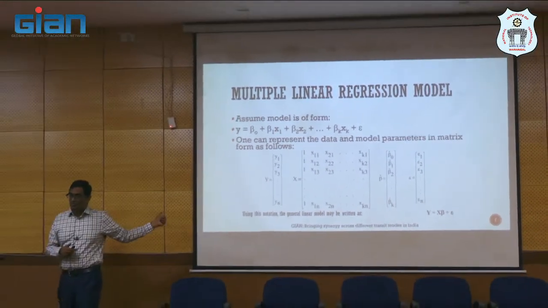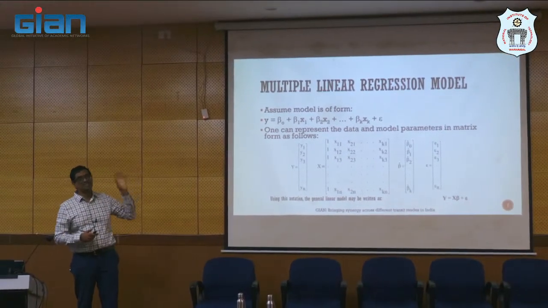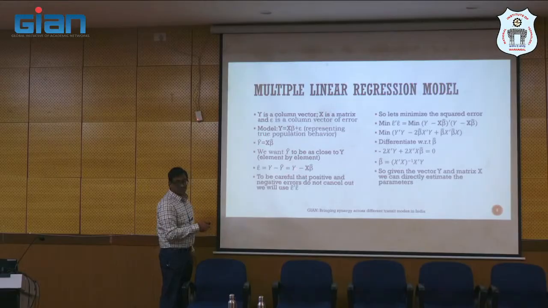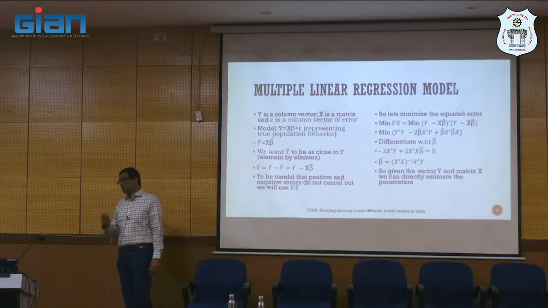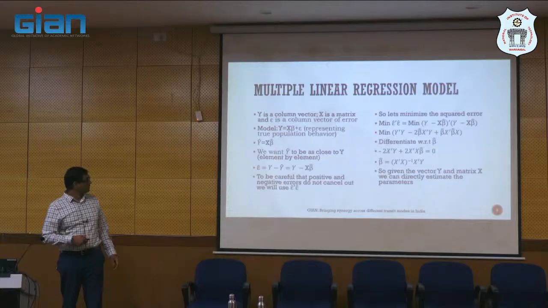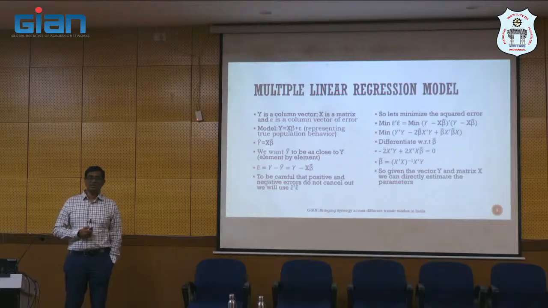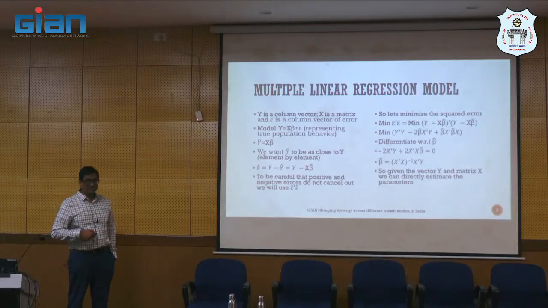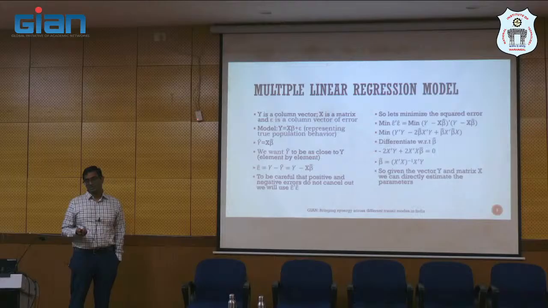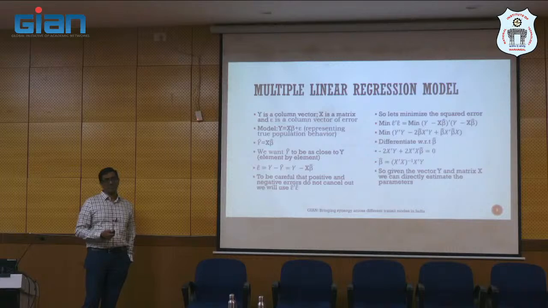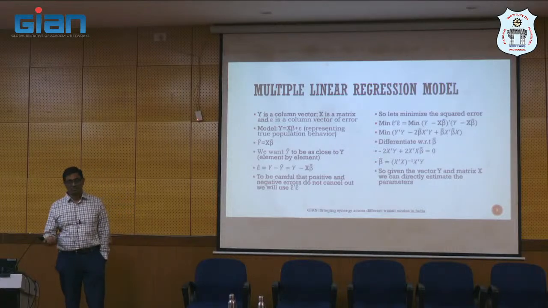Y is the observed value. Y hat is computed as x beta hat. Like this. So our error is simply this. Our objective now becomes to minimize that. So should I just minimize y minus x beta hat? If I directly minimize the difference, some of the differences will be positive, some will be negative. So when you add them, everything will become 0, right? So you don't want to use just the direct difference. We use the squared difference to ensure that both negative and positive are penalized.